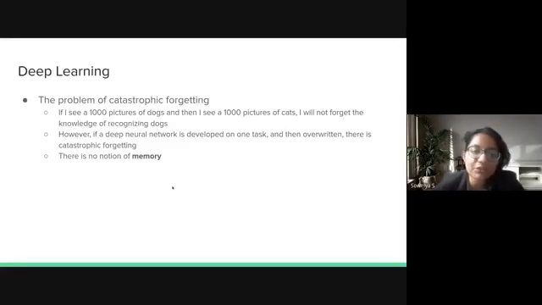So there's no notion of memory. As in, I spent so much time learning one particular task, and now I'm seeing a highly related task. So I should not have to do it from scratch. I should not have to have a data set that has both. There must be something while training, because training is a costly process. What is it that I will have that makes me mimic this human behavior?